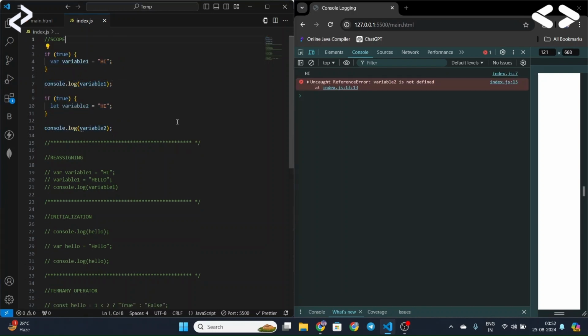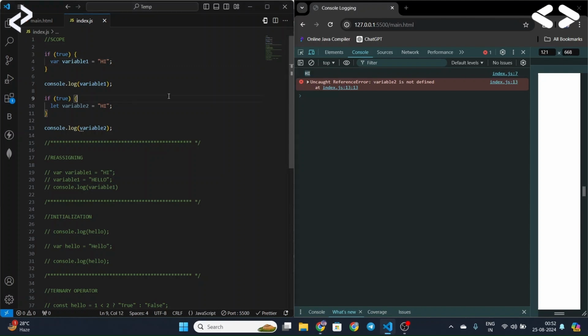To know the difference between each variable, I have defined a small and basic function. As you can see in this small block, I have defined a var variable inside a block, and when you try to print it outside the block, it actually gives some output.